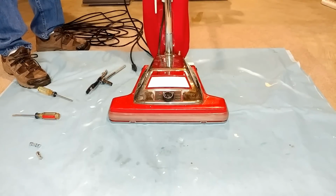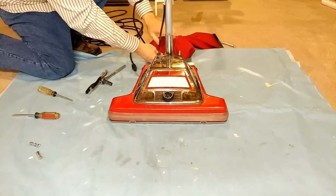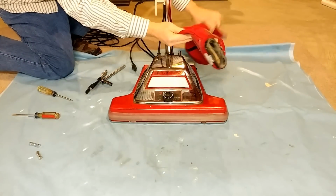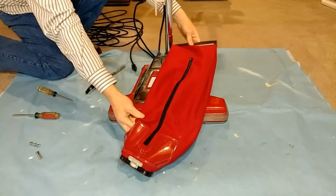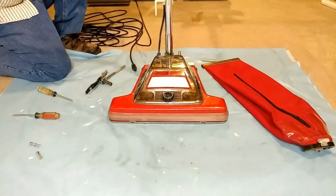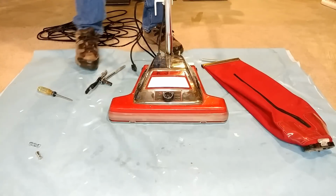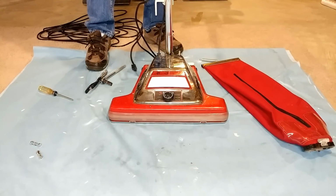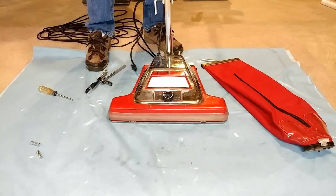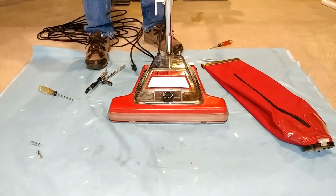Pop the bag off. I got the inner bag out. Now I'm going to have to just vacuum this out, and then also, I think we'll wash it as well. Why not? Okay, let's see if I can take this apart. I know, again, this is going to be off camera a bit. Oops. We didn't need that.